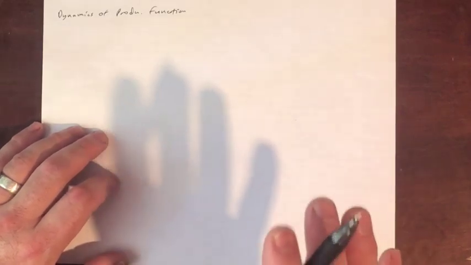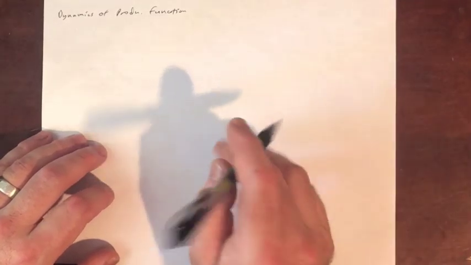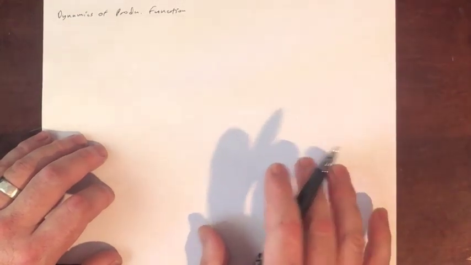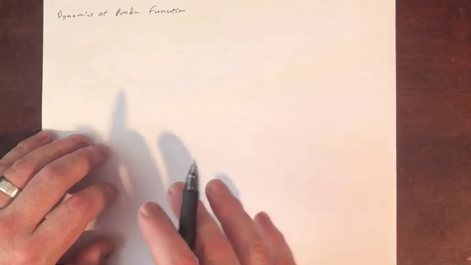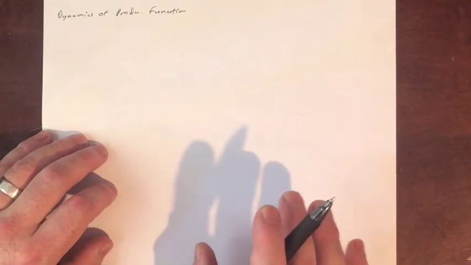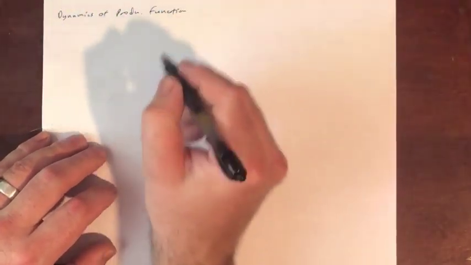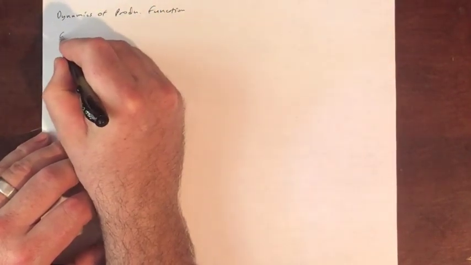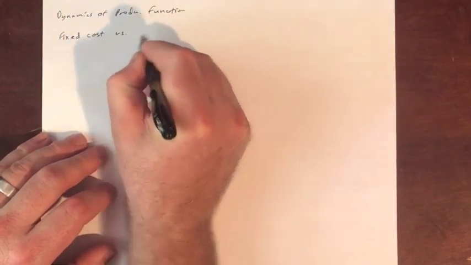This is a mathematical technique. We can do this using calculus. Calculus does this by means of the partial derivative. Now, since this is economics, we're going to proceed not by using calculus, but by using an example. We're going to try to understand this in terms of economic phenomena, and the way that we do this is by looking at the concept of fixed cost and variable cost.